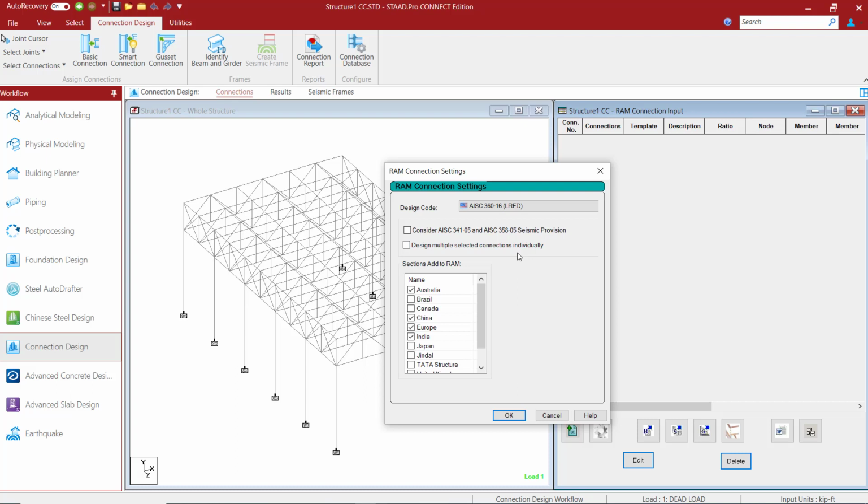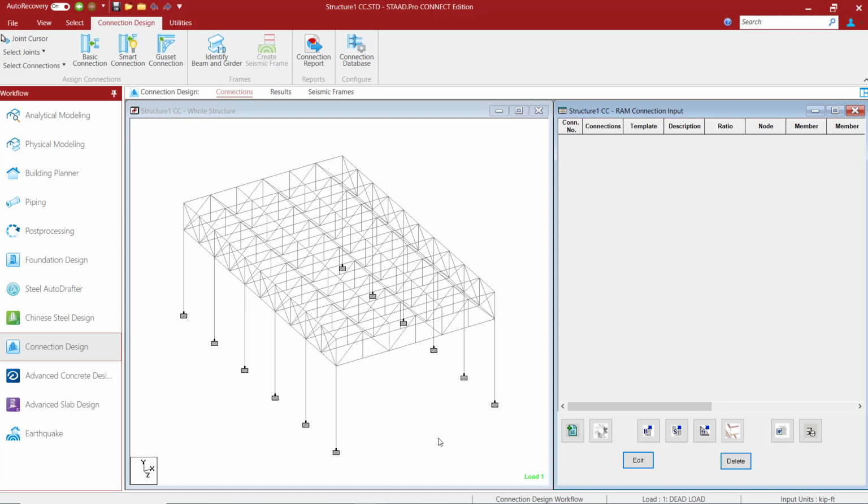Now, does that mean every single joint that you have selected will have the identical connection? No, because I do have different situations. I have different styles of joints for my trusses, but it will say, well, if this joint is geometrically identical to this one, I'm going to try to assign the same connection details to both, which will make for my particular structure fabrication a little bit easier. Okay, so let's go ahead and click OK here.